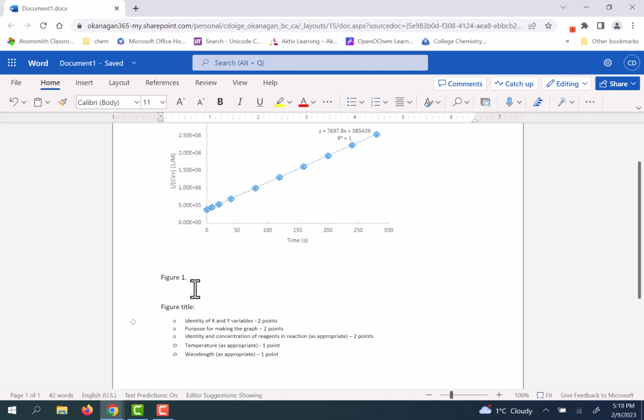Essentially what you're trying to do by a very good figure title is put enough information that someone who's trained in chemistry, for instance, could pretty much repeat the experiment. Remember that in the end, you're going to have 3 graphs from this labN experiment and then a 4th graph that involves the activation energy as included in your lab manual. I hope this video has helped you process your labN data, prepare your various graphs with the appropriate formatting, and also given you some confidence in working with Excel.